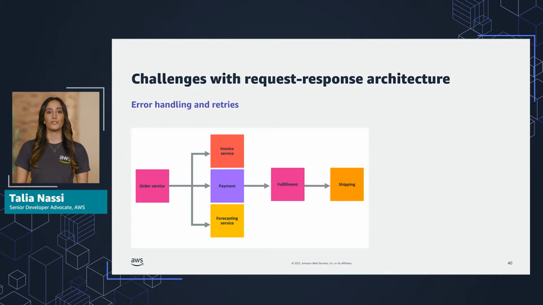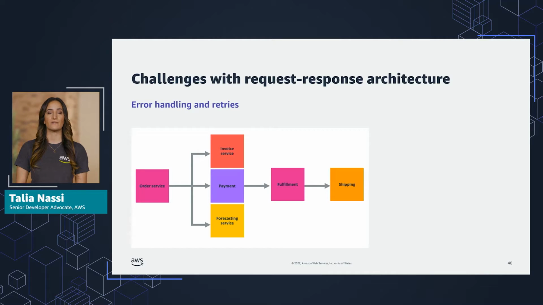Now you add new downstream services for fulfillment and shipping orders to the e-commerce application. In the happy path, everything works as expected. The order service triggers invoicing, payment systems, and updates forecasting. Once payment clears, this triggers the fulfillment and packing of the order, and then you inform the shipping service to request tracking information. However, what happens if the fulfillment center cannot find the product because they are out of stock?